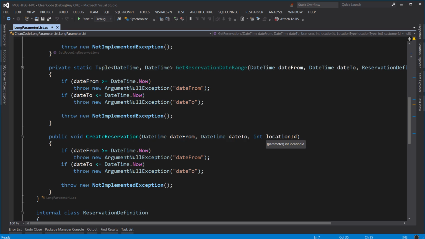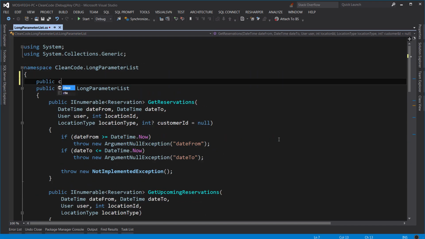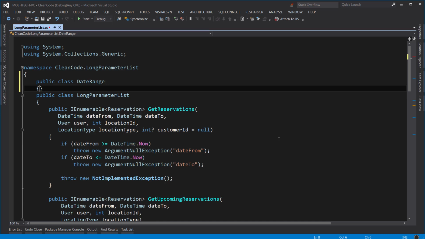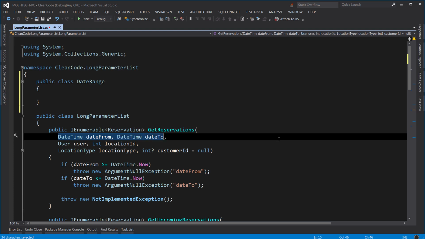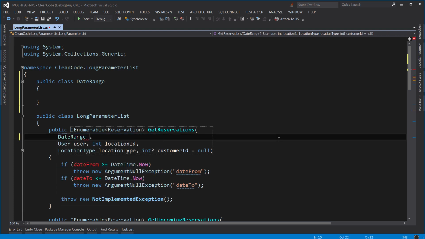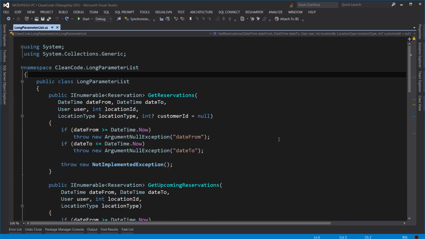So how can we do that? First, let me show you the poor way of doing it. The poor way is to go here and create a new class like DateRange, create a couple of properties, and then go here in this method and manually change these arguments to DateRange. See, the code immediately broke. You have to go and update this here. So let's look at the safe way of doing this refactoring.